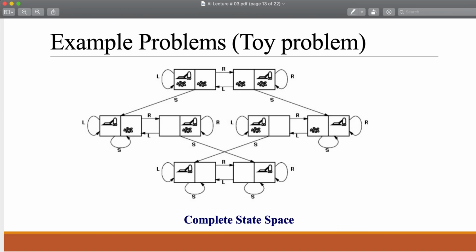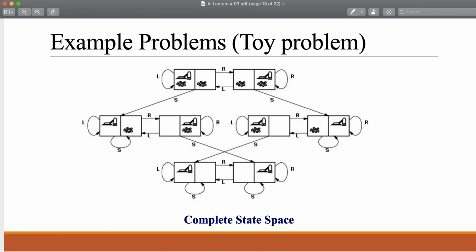Now if it wants to perform an action, not go to the left, not go to the right, but suck the dirt, in case of this action it will arrive in a state where the dirt has gone because it has performed the dirt cleaning operation. Now you can see that there is no dirt in the left cell.